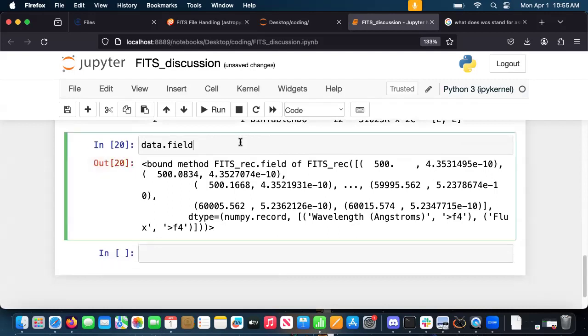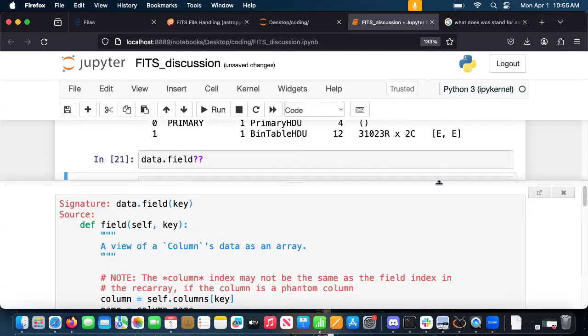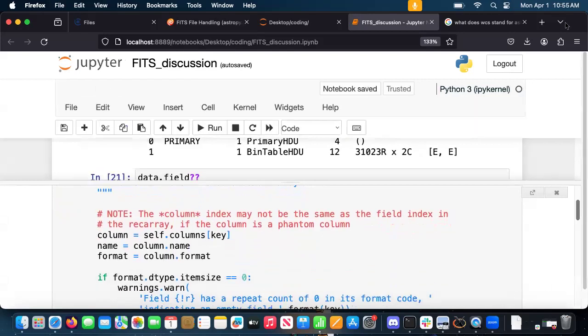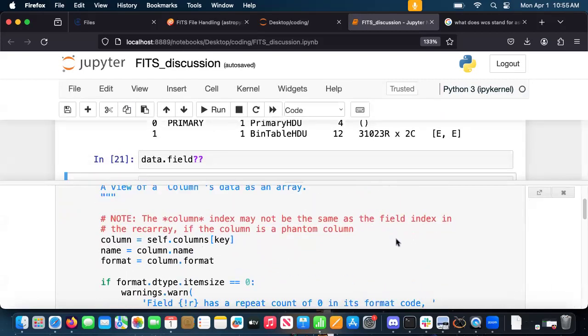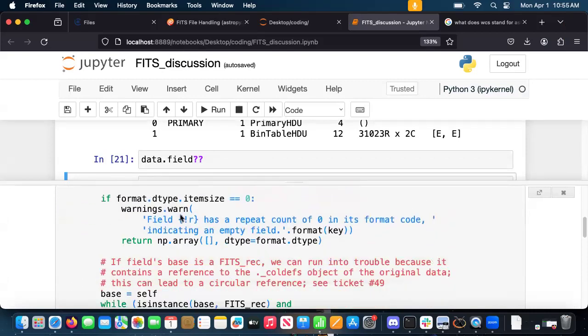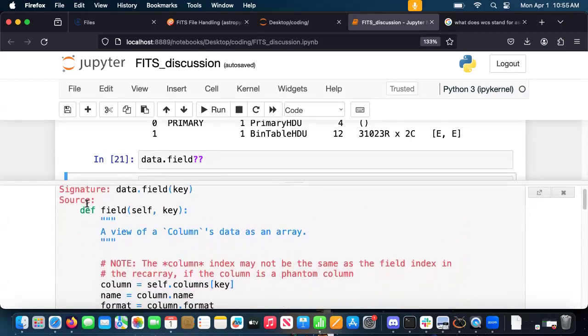One thing you can do, this is a really great thing, is if you put 2 question marks behind it, it gives you a full documentation of the thing. So it says def field, self, key. We'll talk about what self is, but this is the interesting one, key.